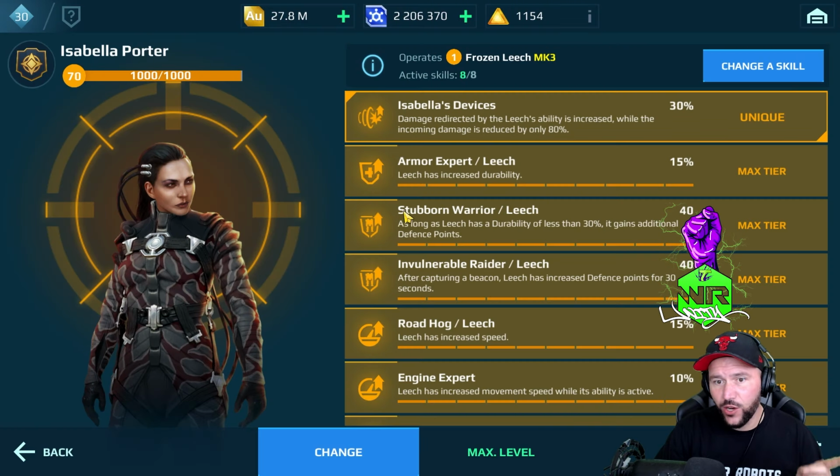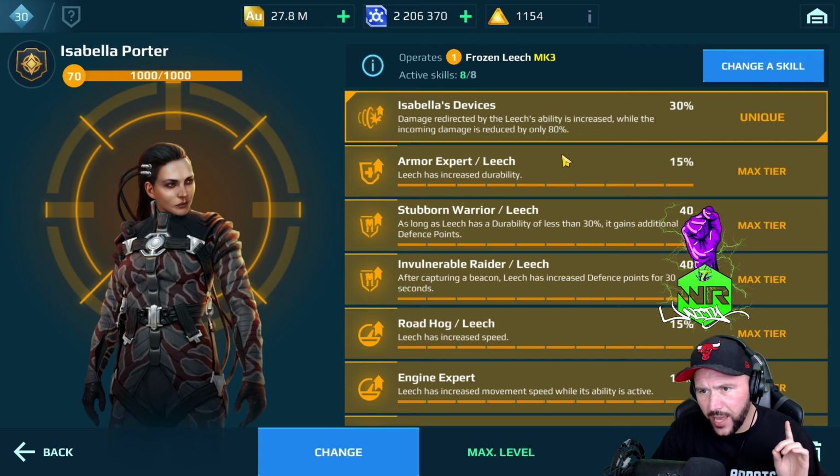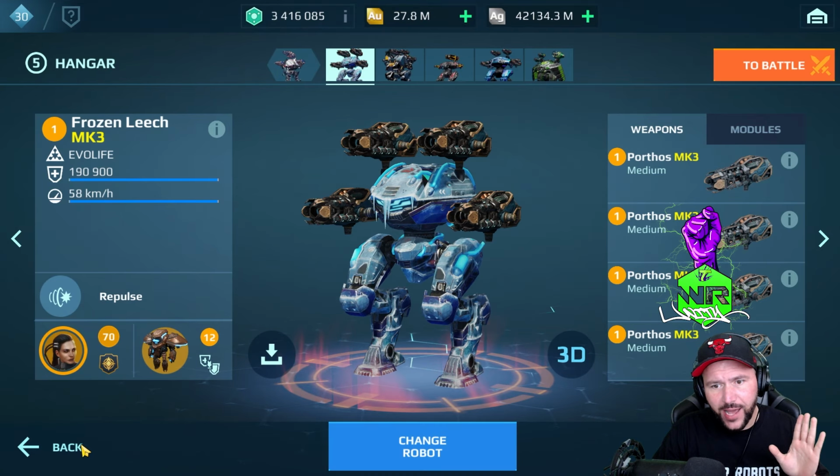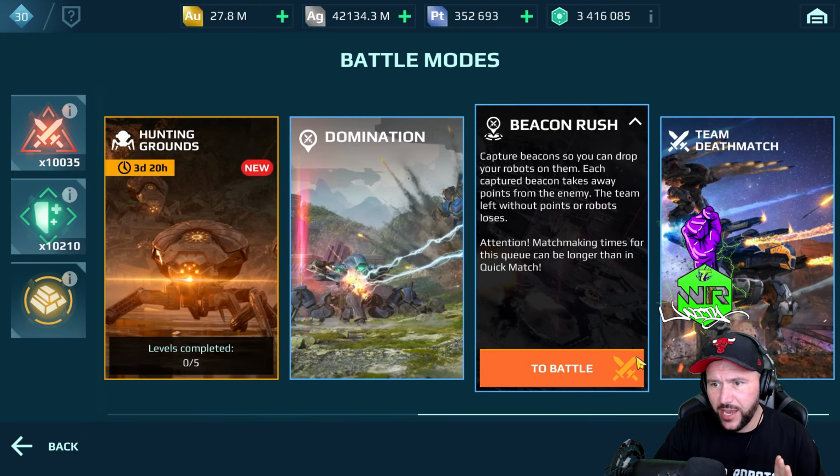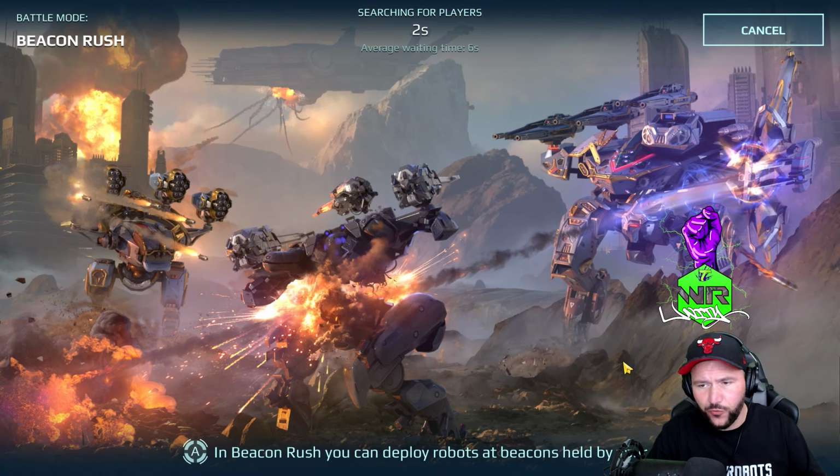And then on here, we're going to be using the Isabella Porter Pilot. Damage redirected by the Leech's ability is increased while the incoming damage is reduced by only 80%. So getting a lot more damage reflection on there too. So let's see what we can do. Let's have ourselves a good old time out on the battlefield.